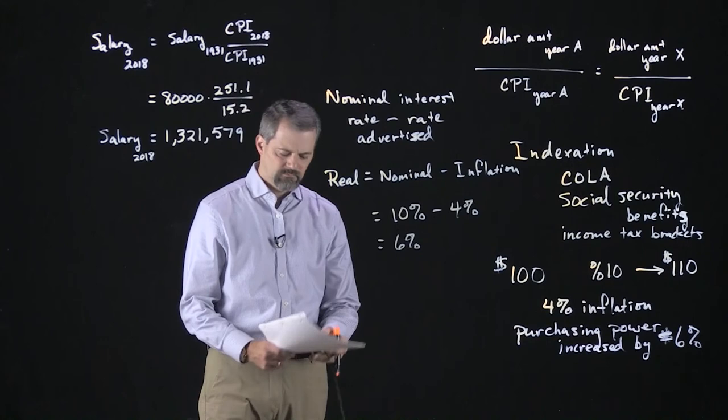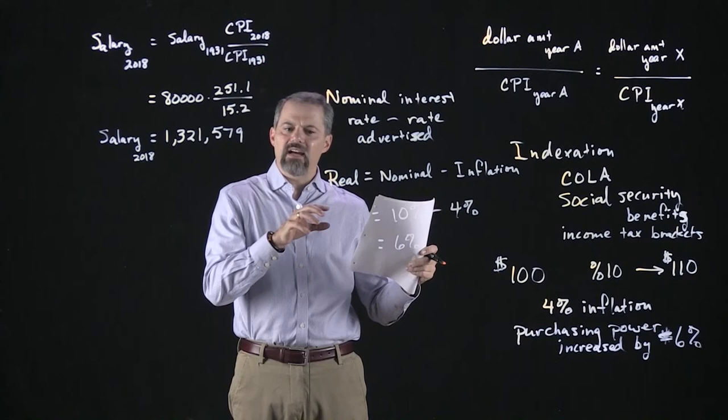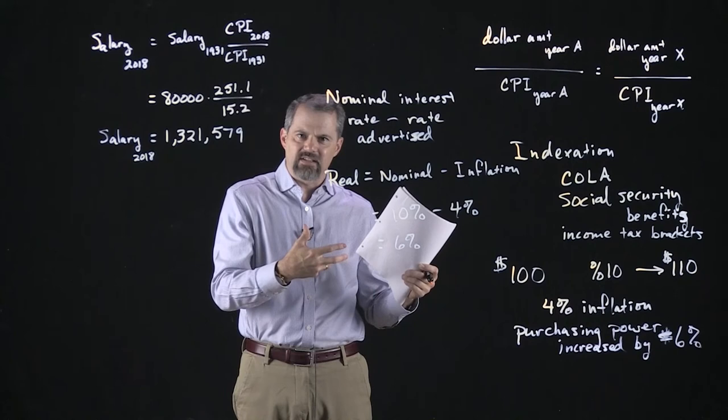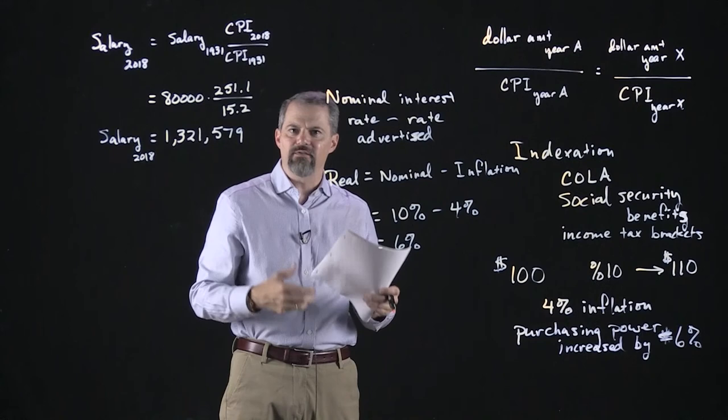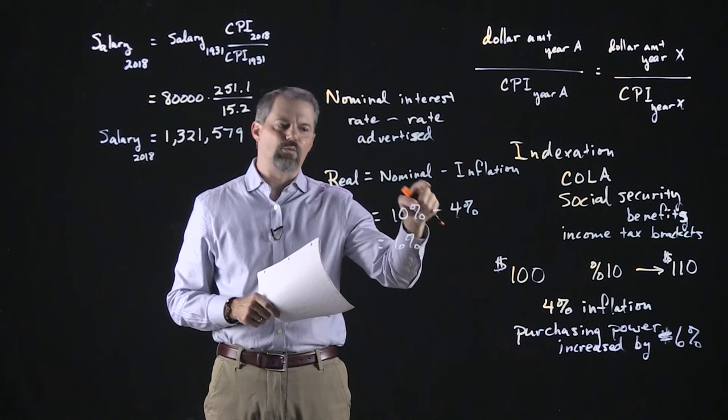So it's going to be really important that you make that adjustment. As you save for your future, one of the things that you're going to need to do is to decide how you want to save purchasing power. And one of the ways that you're going to make that decision is based upon the rate of return of different assets that you can use to save your money. So you might buy a bond that has some rate of return. What you need to do is make sure that you always think about the real rate of return.